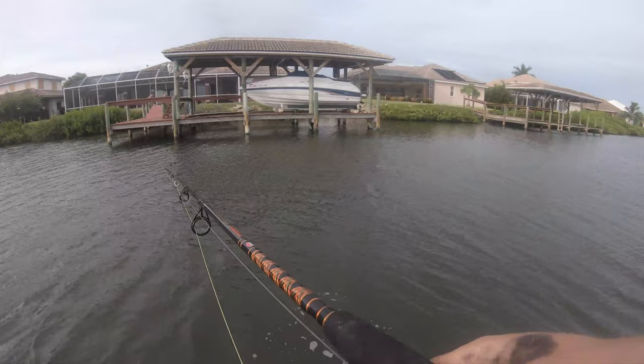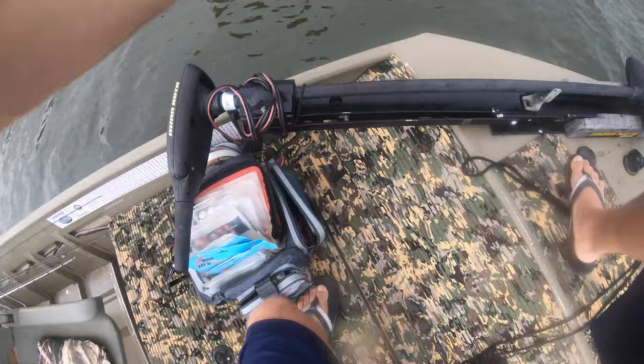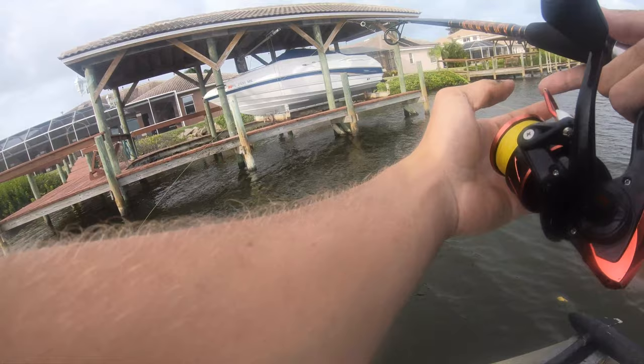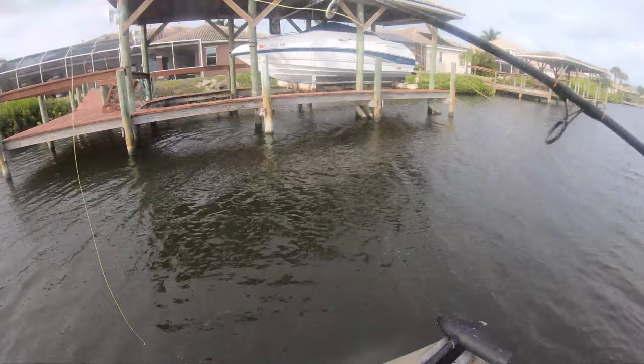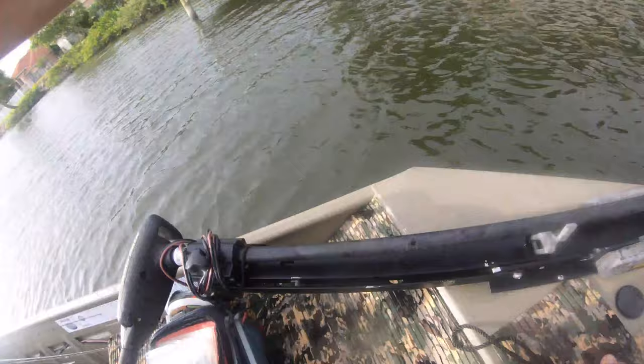I should have let the drag off on this ladyfish again. I know this thing's about to get messed up. Oh yeah, done. If there's another one back there, I don't know. Let's see what's going on. Got him, got him. Oh my god, get over there. Oh no. Spit it, he'll hit it again though. Oh geez, yeah, he's bleeding. He's like almost dead though. Watch this.